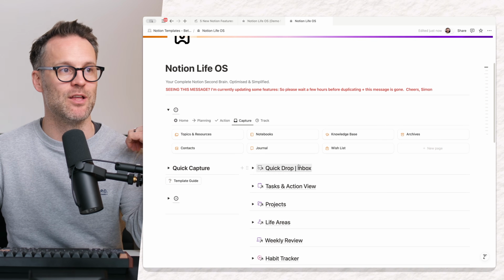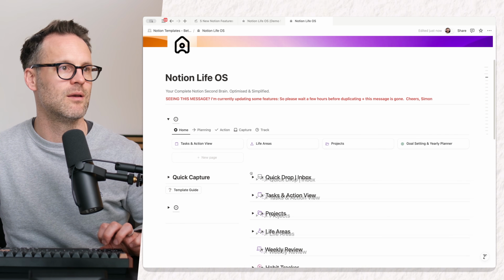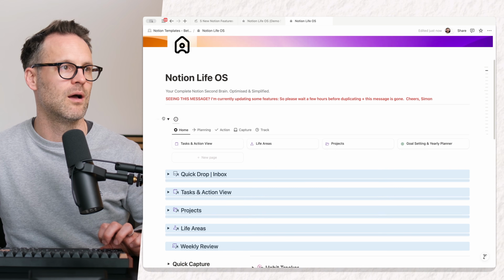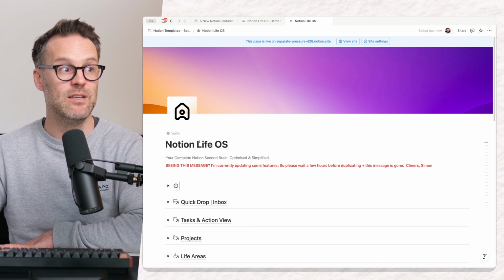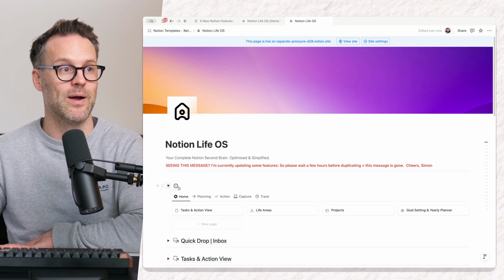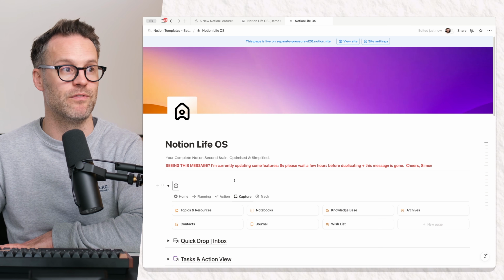Potentially means that you now might just take these and drop them in underneath this toggle, and very quickly you're looking at an even simpler LifeOS system, potentially with a new menu that you prefer.